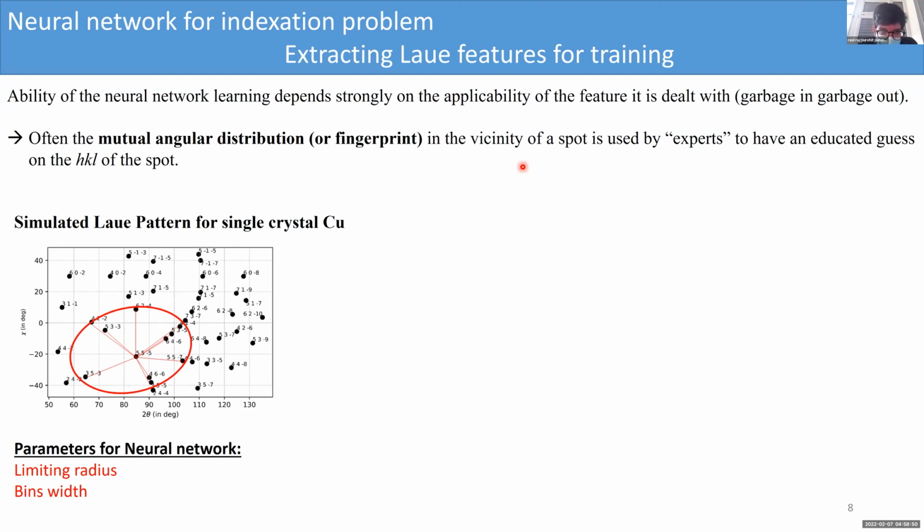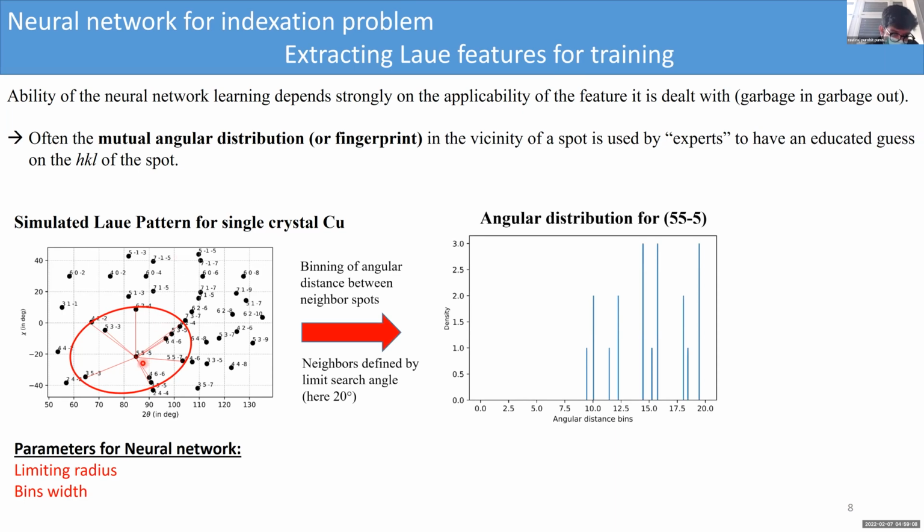But since we already know the important pattern or the features that we are looking for, we can already feed that information to the machine, thereby making the process slightly faster. So here on the left side, you have your Laue pattern. To feed the neural network, we take a single spot, and then we look at its radial neighbor distribution. We have taken, for example, a 555 HKL spot. This is well indexed because it's a simulated Laue pattern, so we already know all these spots and HKLs.